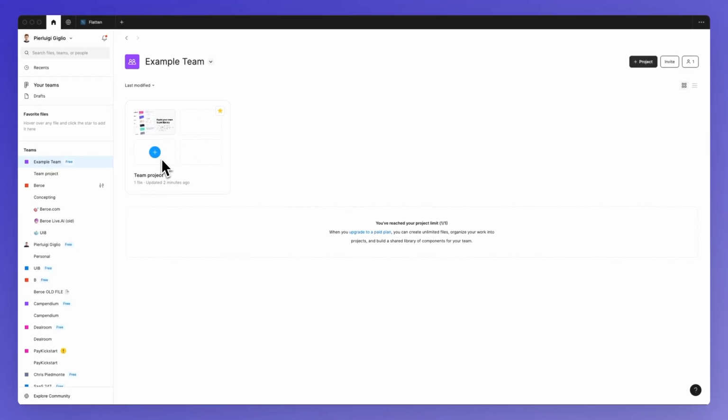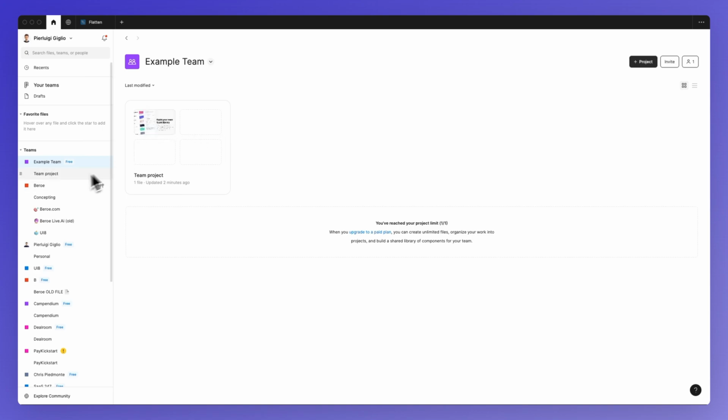So just as the one that you see right here, you can see that there are two tabs, the one with the main team, and this is going to give you a bird's eye perspective of all of the projects which you're going to have. In this case, we just have one single project, but if you have multiple projects, you're going to see them here. And you can think of projects just as folders, as groups of multiple Figma files.